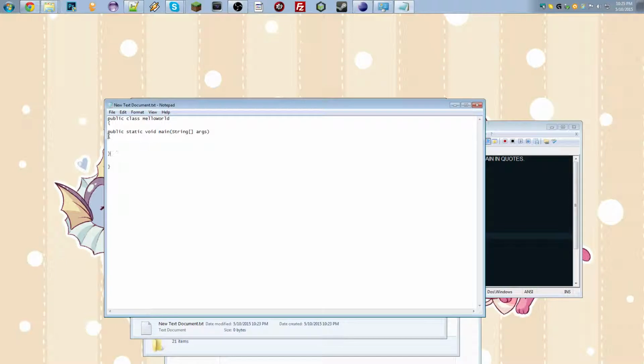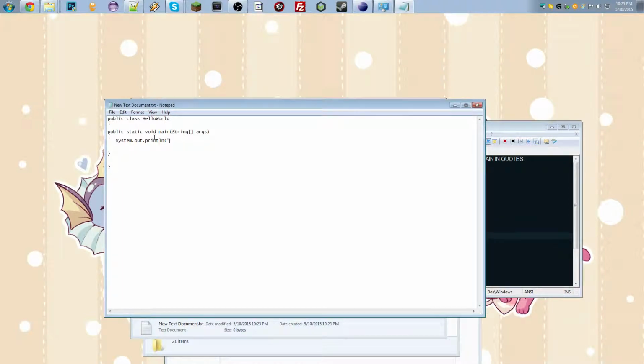Now everything within these curly brackets here will be run when this method is referenced, or when the criteria of this method is met. So in this case, we will do System, capital S, dot out, lowercase, dot println, all lowercase, and then parentheses, and then quotation mark, and a string.